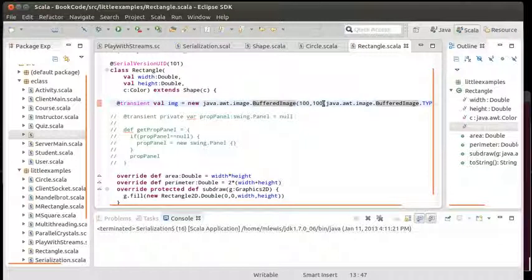I don't know, you'd have to think about how exactly you want to do it, but because when they added buffered image to the libraries, they decided not to make it serializable, you cannot have it inside of a serialized class. So you have to find some way around that, and obviously just making it transient gives you a step in the right direction, but if you actually need to save the image, you need to look up how to do custom serialization.